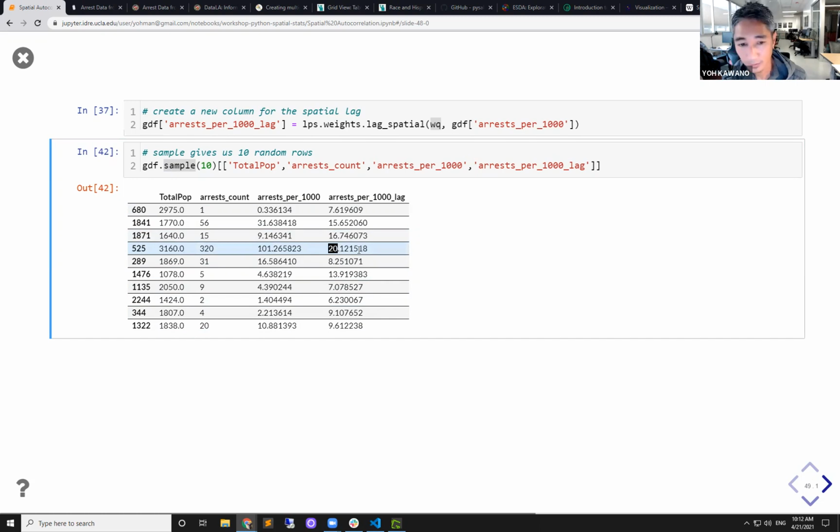What that means is that this block group has a lot of arrests happening, but its eight closest neighbors average out to only 20 arrests. Does that make sense? So this is what we're going to call a diamond. It's a diamond because it's a super high value surrounded by much lower values among its neighbors.